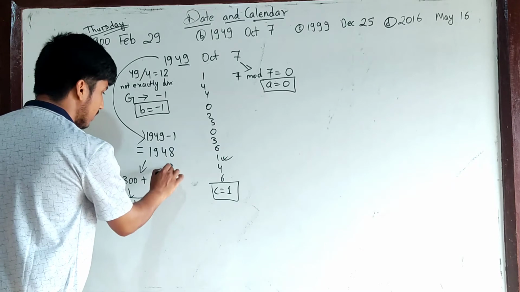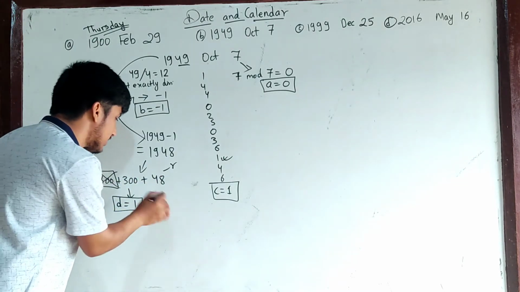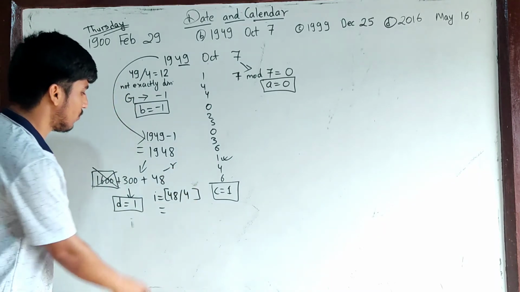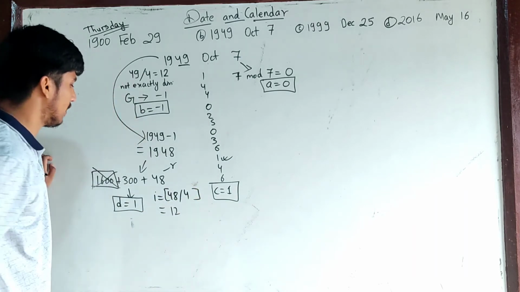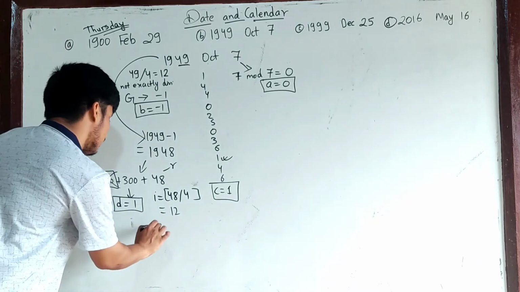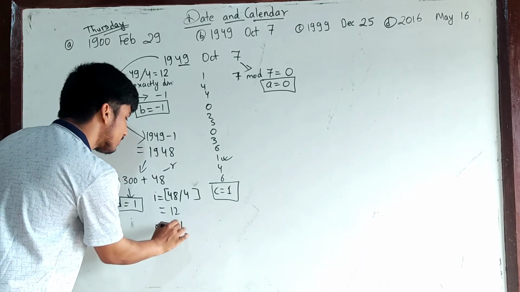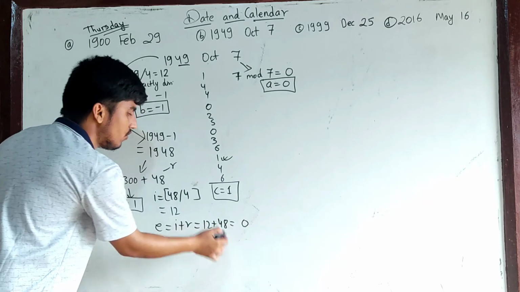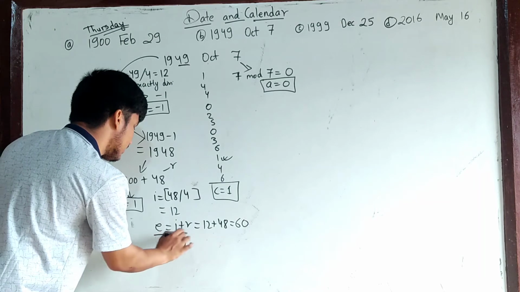And for finding the last code, for the remaining years, we need to find how many leap years there are, and for that we divide by 4. 48 divided by 4 is exactly divisible, and it will have the value 12. So the number of leap years here is 12, right? Now we must add it to the remaining years for the code E, and this will give us 12 plus 48, which is 60. So the code for E is 60.